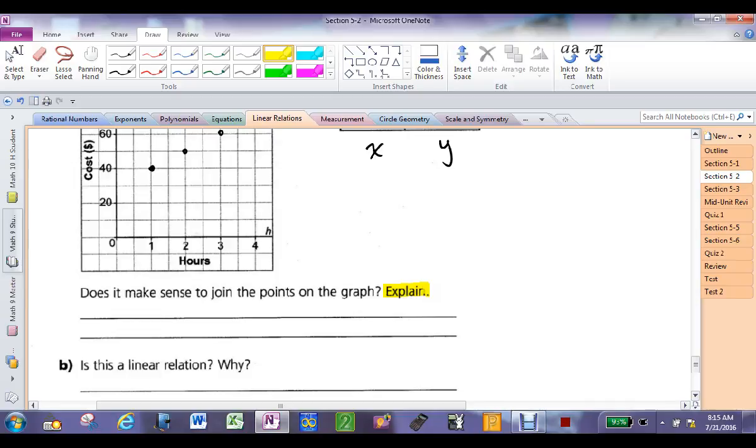Some of you did this. Some of you won't have done this, but you're looking at it right now and you understand what we're talking about. So, yes or no, should I join the points? Riley and Perry say yes. So I'll do that in red. Why? Because you could stop bowling at any given time. Right? Everyone agree? Okay. But will your output change?